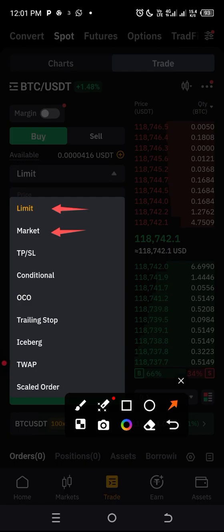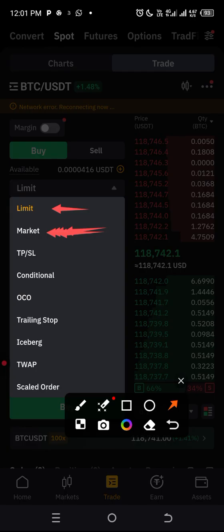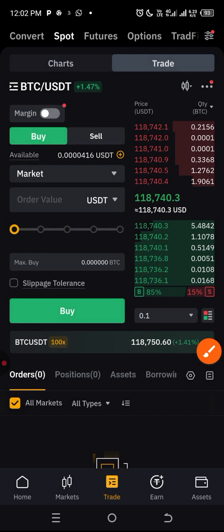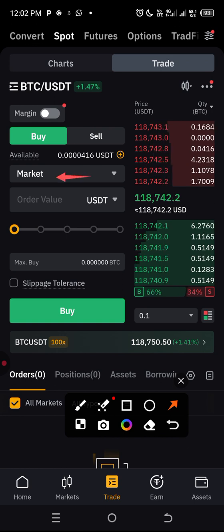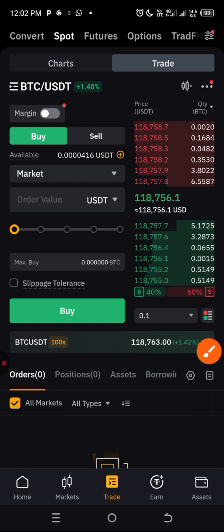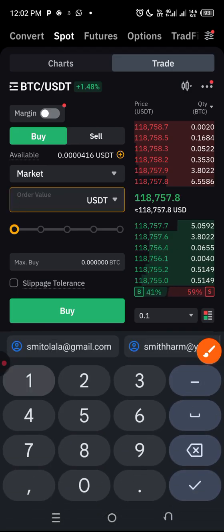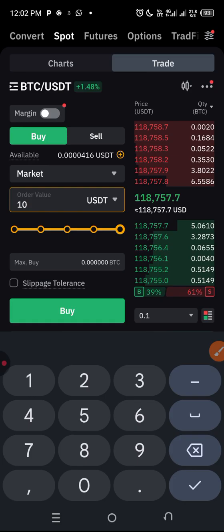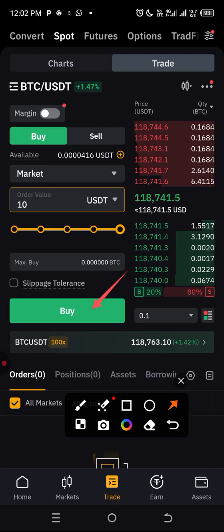For the purpose of this particular presentation, we are going to be limiting our focus. So what you are going to click here now is market. It means you want it to buy for you immediately at the current market price. You don't want to wait for the price to either drop or go up before it places your order. You want the order immediately placed, so you click on market. Let me show you that. Once you click on market, you can see that here is now showing market. Once it shows that, you set the rest of the parameters. Order value, maybe you want to buy $10 worth or $20, you put it there. Then once you have done that, it's so easy. Just click on buy. Immediately it processes your order and it will buy for you.